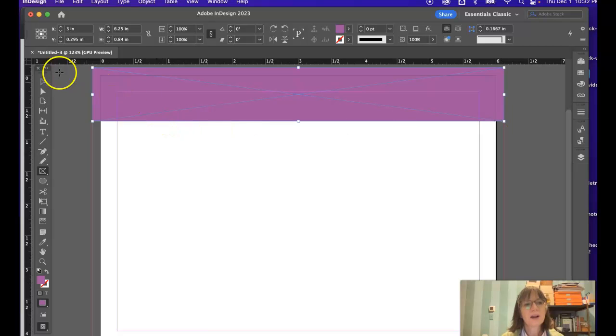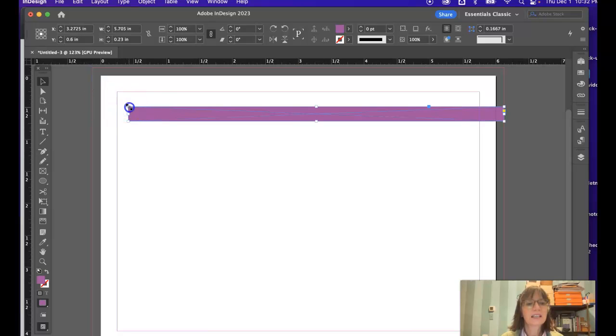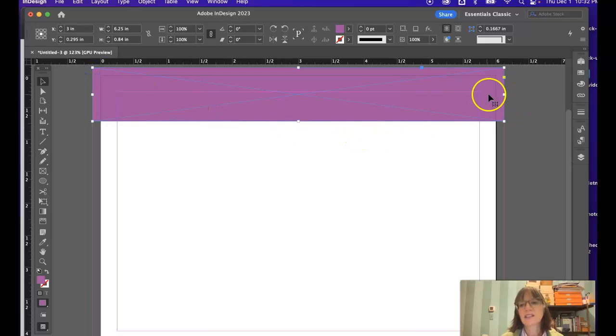Just by putting in the bleed, this line just shows you where it needs to be. Just because I push the button for bleed, it's not automatically going to create the bleed. It creates the guideline, and I have to physically move that over there.